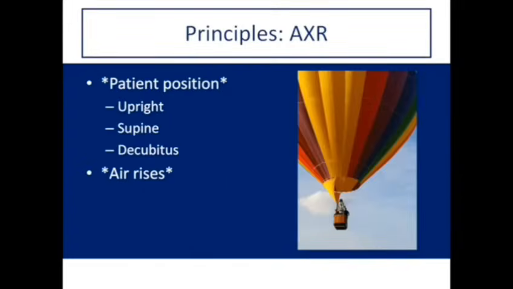As I mentioned, there are really only a couple basic things that you need to know, and we're going to keep it simple. The first thing that you need to know when looking at an abdominal X-ray is how the patient is positioned. The main views are upright, supine, which means the patient is lying down and facing upwards, and decubitus, which usually refers to a lateral decubitus, aka the patient is lying down on their side. The second thing that you need to know is that air rises. So, if you're looking for free air, you need to take these two things into account to know where to look. Think about how the patient is positioned and know that air rises.